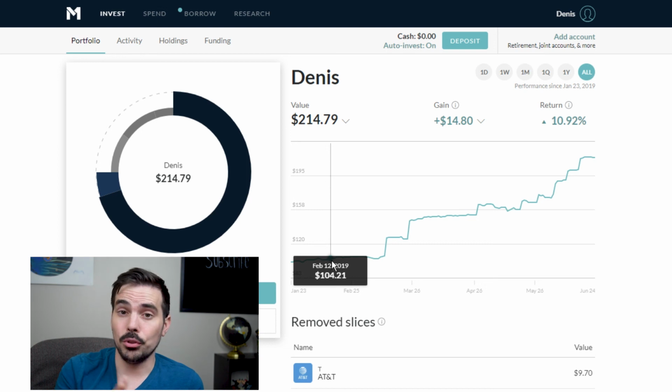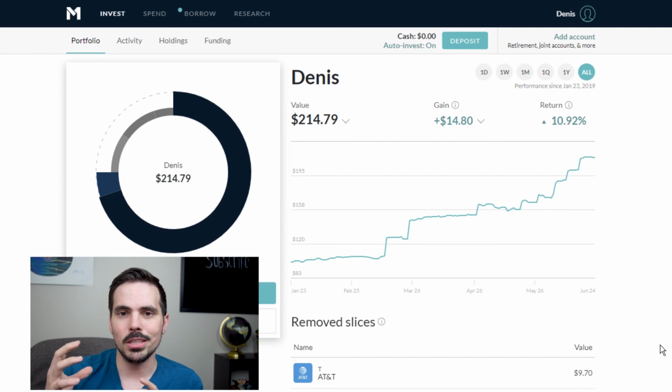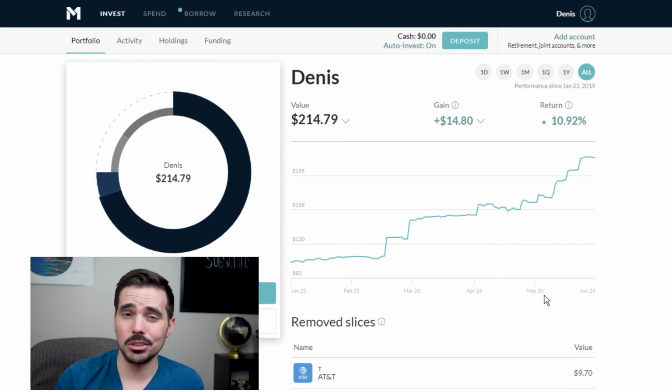And as I mentioned, if you do this at the very beginning, when you just start investing with M1 Finance, you have no worries whatsoever because you're just getting started. So hopefully in the future, they will find a way to move these pies within pies without having to buy and resell. I think it would have been a much cooler idea to be able to do that automatically. And I don't honestly know why M1 Finance doesn't just do it that way.